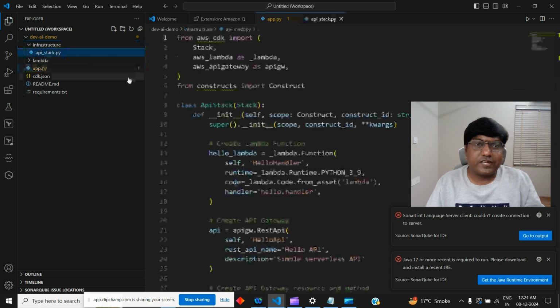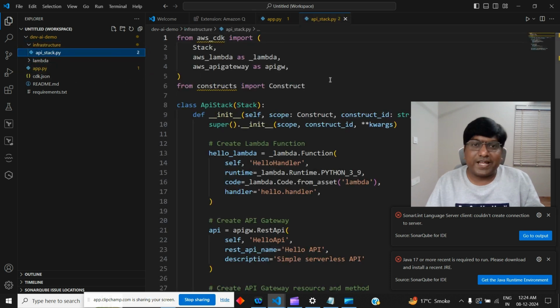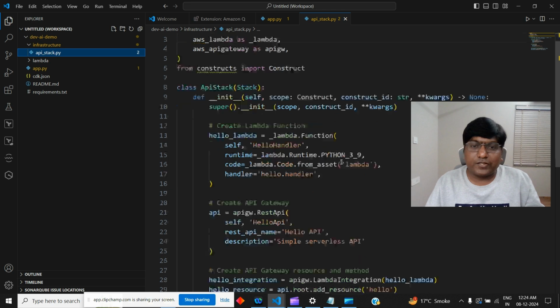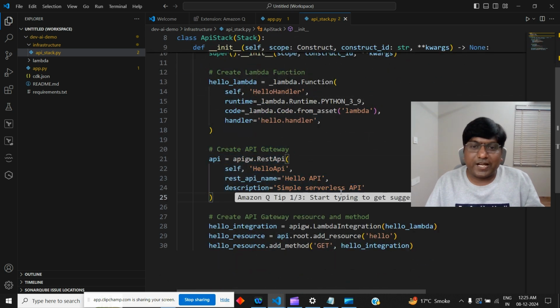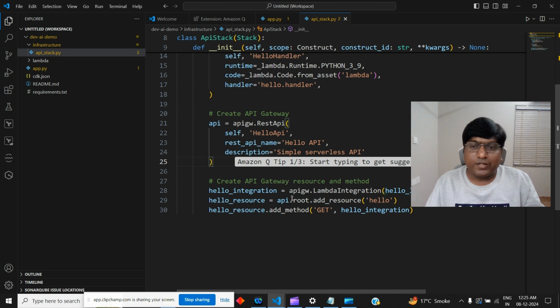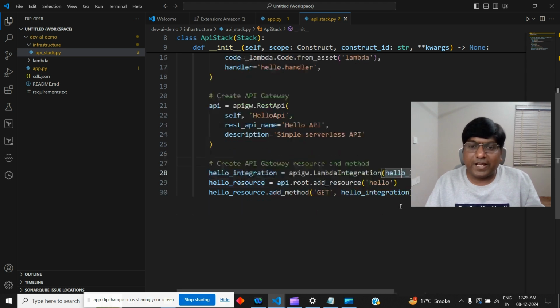Here we have a simple structure setup. We have this infrastructure API stack set up for CloudFormation CDK based deployment, right? At a high level, I'm just showing that the Lambda function is set up with the Python 3.9 version. Also a REST API gets set up here, and you can see the resources and methods are also added: a hello resource and a GET method.